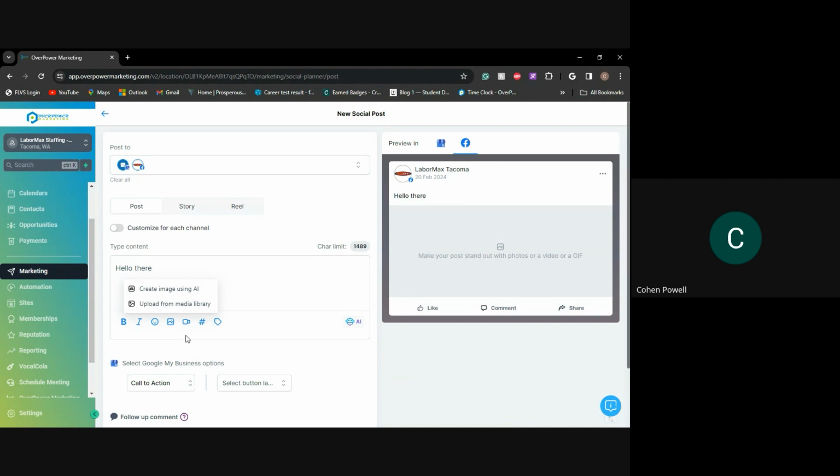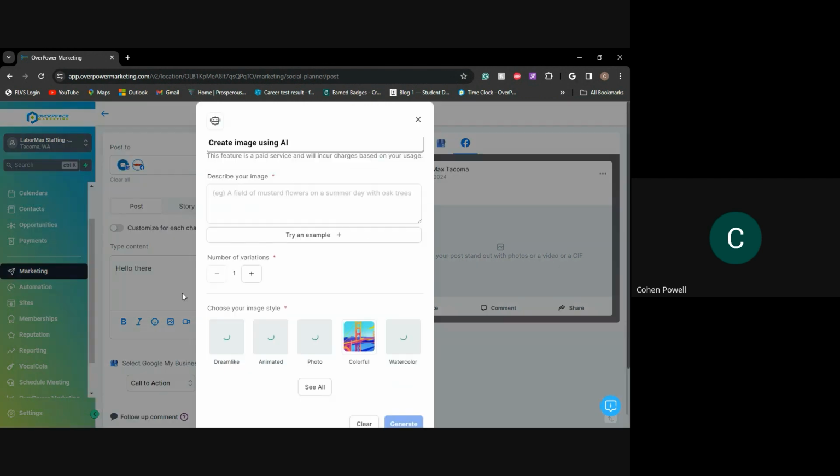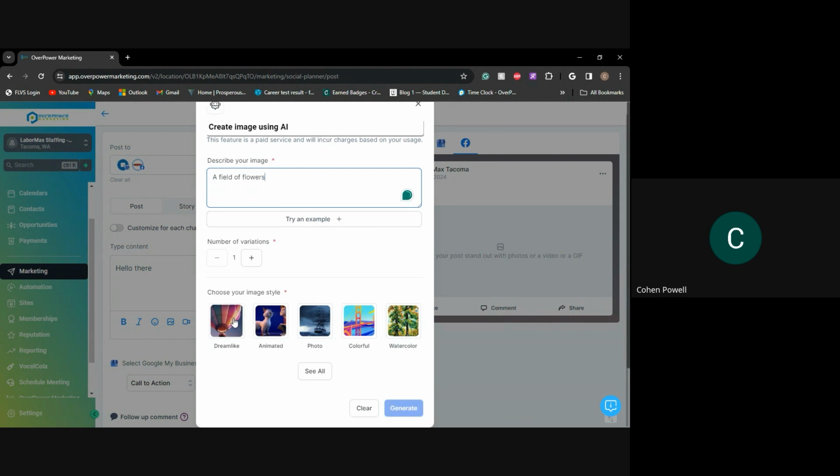One of the cool things about this software is that we actually use AI for some of the content used by it. So here we can make an image completely created by AI. Let's just give it a command prompt and see what it can make for us. So this, let's say a field of flowers, and choose the image style you want. Let's do a photo and generate.